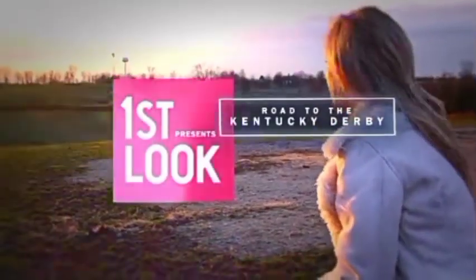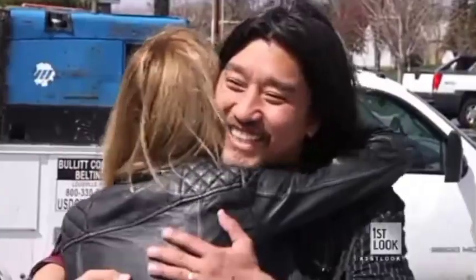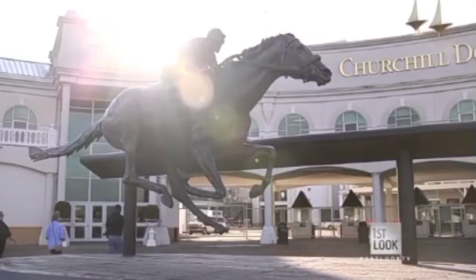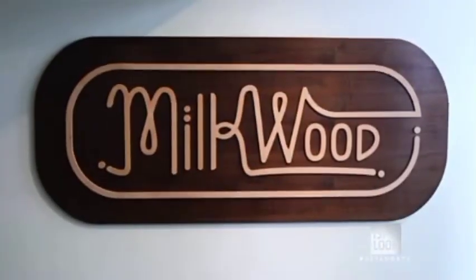Derby roots run deep here in Louisville, or shall I say, Louisville, and the food scene runs even deeper. So I'm meeting up with old friend Chef Edward Lee to show me some Kentucky favorites. Chef Edward first fell in love with Louisville 6 years ago when he came to watch the Derby and never left. Today, he's a successful restaurateur who promises to show me some Derby eats around his town. The pressure's on. I'm expecting to see some good, authentic spots.